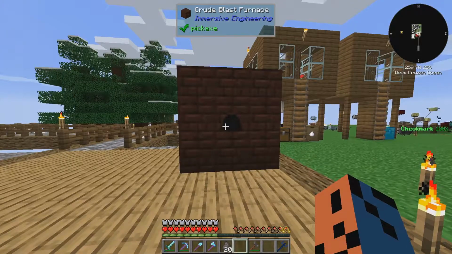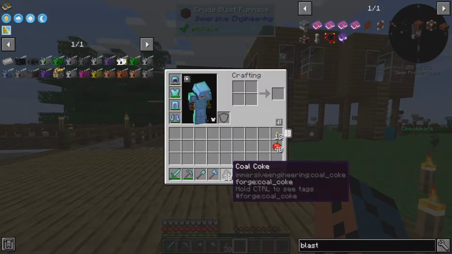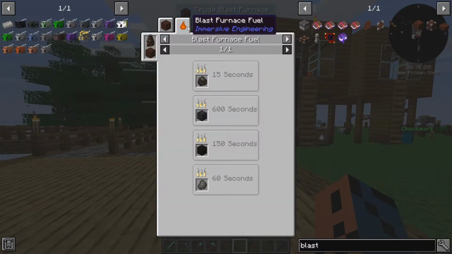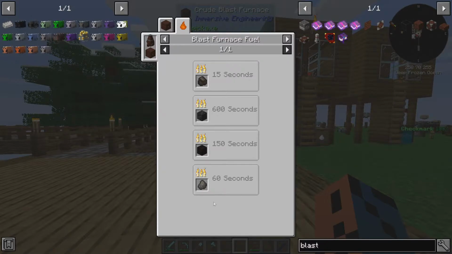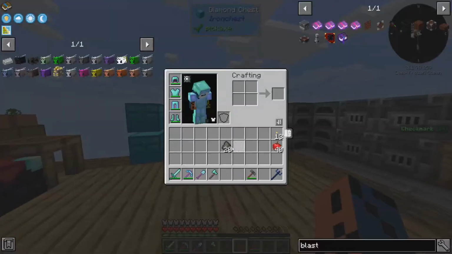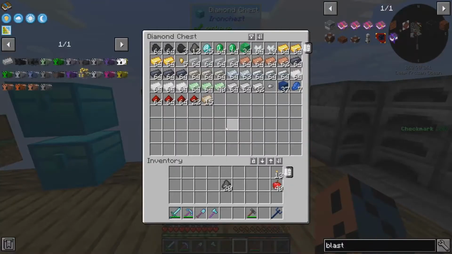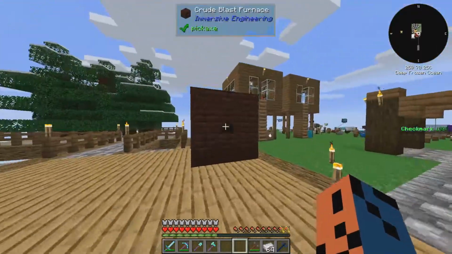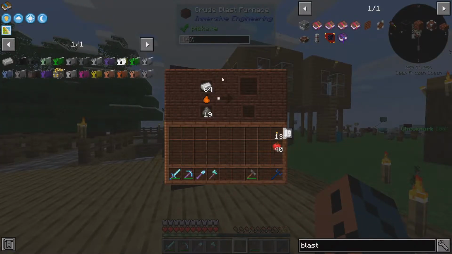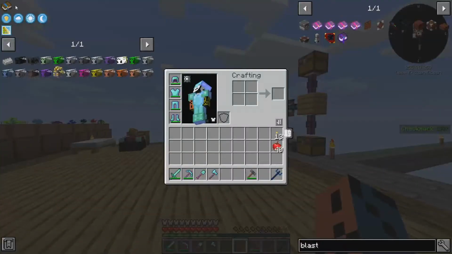As far as I know, we can only use charcoal or coke coal, or blocks as well, in this furnace. Yeah, exactly, there's a section for it. Coke coal is more effective than simple charcoal, and we just made some, so let's use it. This is going to be a very slow process, so I think we're going to do something else in the meantime.